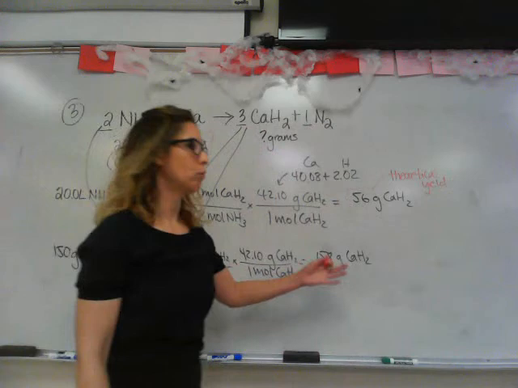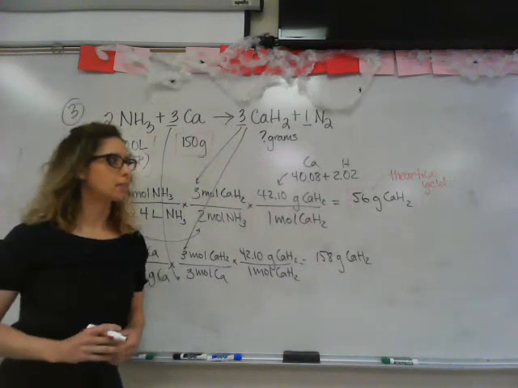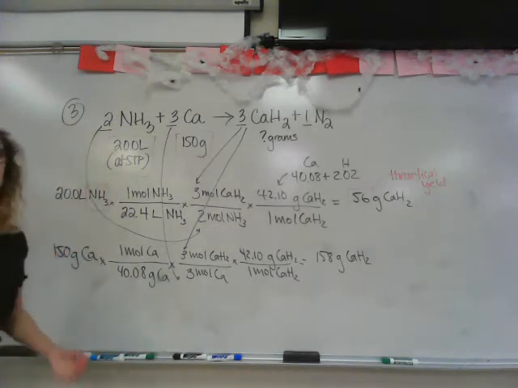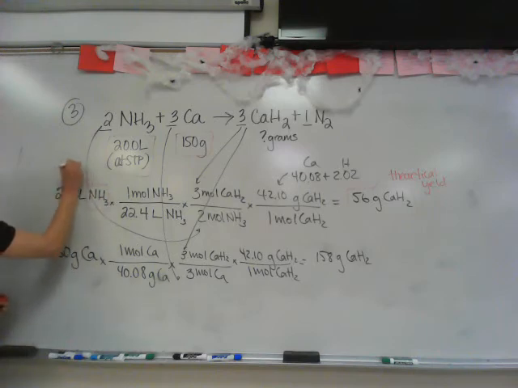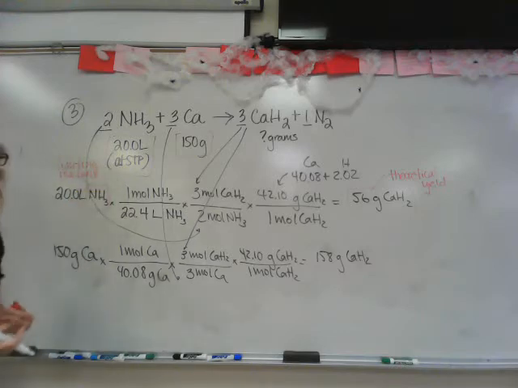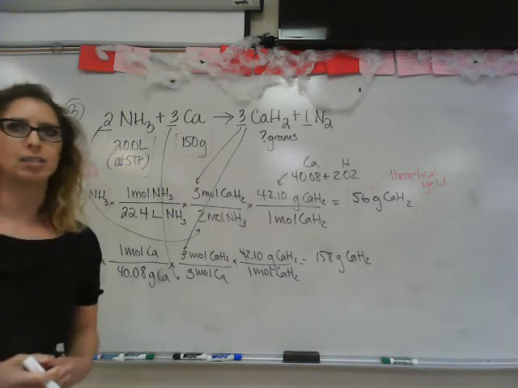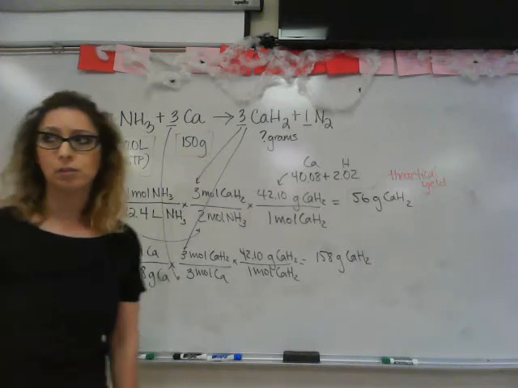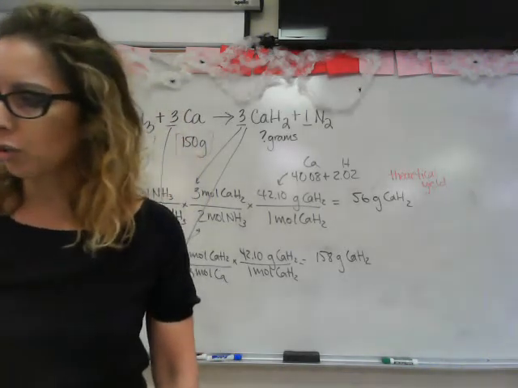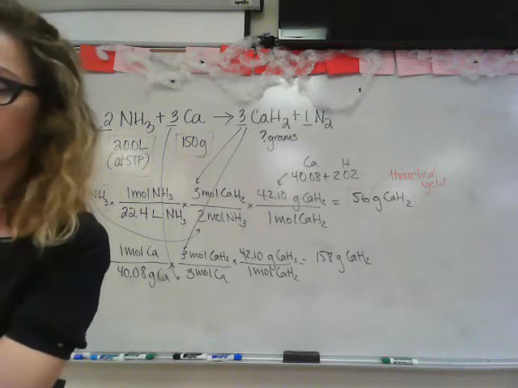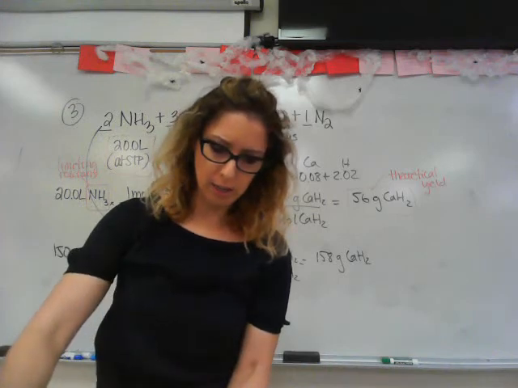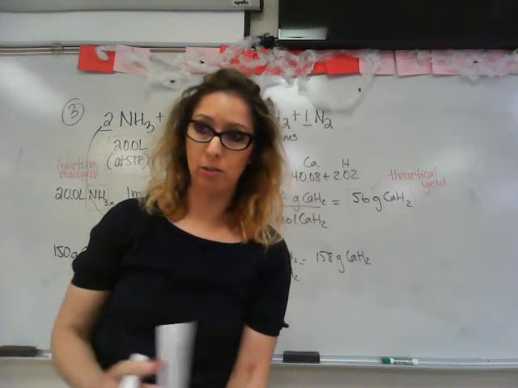But the theoretical yield, when you're doing limiting reactant problems, is the maximum amount of product you can make. Because what will happen is you will run out of NH3 before you can make any more. So NH3 is your limiting reactant. The limiting reactant makes the least amount of product, but sometimes they phrase it as the maximum amount of product because you will run out of NH3 before you can make any more. Okay? Okay, so that's how you do limiting reactant problems. Not that bad, right? Okay, now we're skipping percentage purity and we're going straight to percent yield.